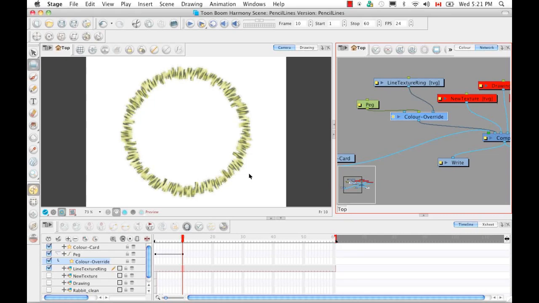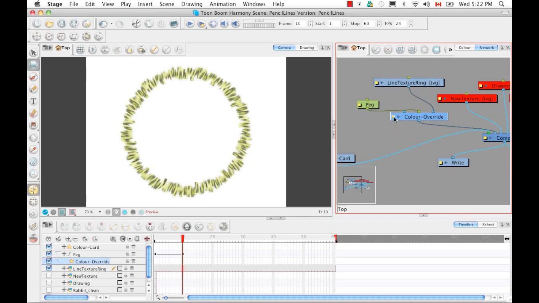So now we're going to take a look at actually changing and animating the line texture. This is actually a pretty common effect that's used in animation to have the line look like it's sort of jittery as the character moves, and it's usually done in animations that are hand-drawn, so it looks natural. It doesn't work very well with cutout because the line is static, and in fact it works even less well if you have frame holds because then all of a sudden the line stops moving. The nice thing about using the color override effect with a peg is that even if you have stop hold frames or even if you have a cutout puppet, you can animate the line independently.